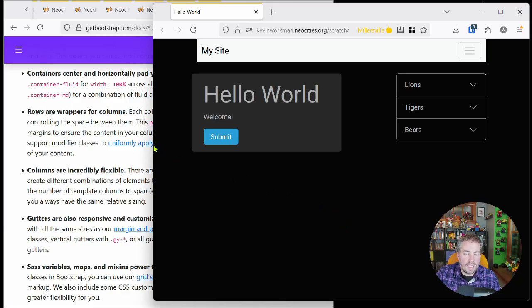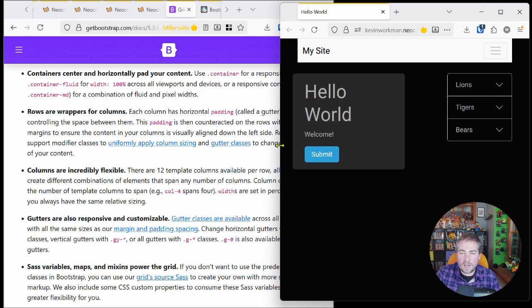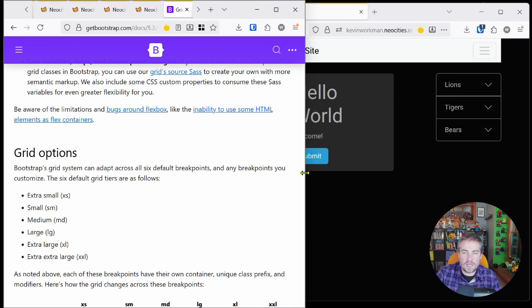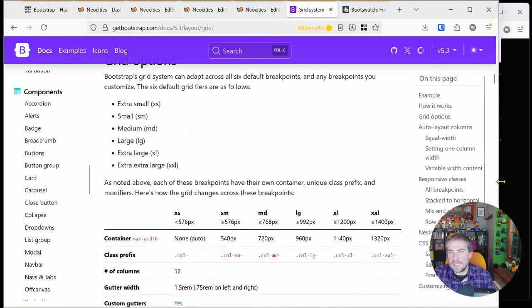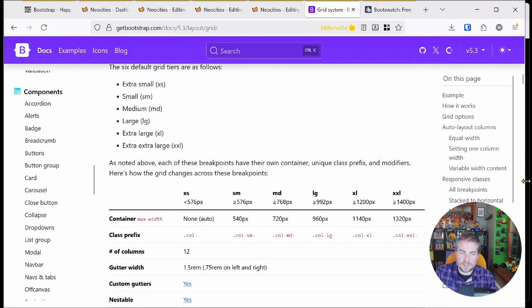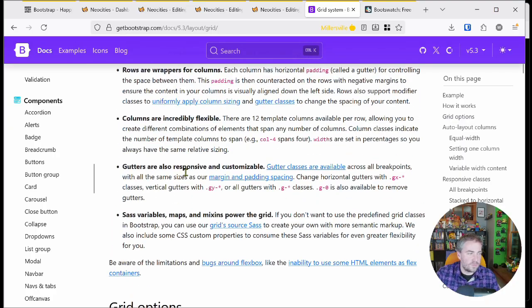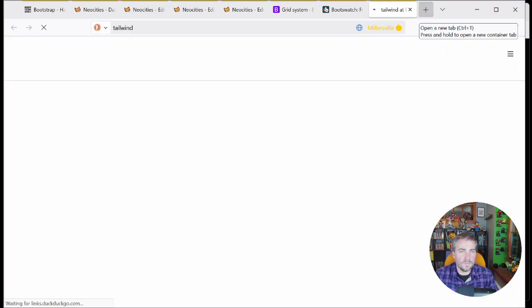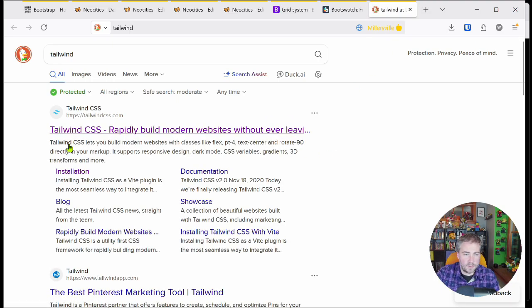The last thing I'll say is the reason I include Bootstrap is not necessarily because of Bootstrap itself. It's because it gets at a really important concept in web development, and that is the idea of using libraries or frameworks, they're sometimes called. So Bootstrap is one example. It is really popular, has been really popular for like 15 years, but it's definitely not the only one. There's a newer one called Tailwind. That's sort of the current popular one.